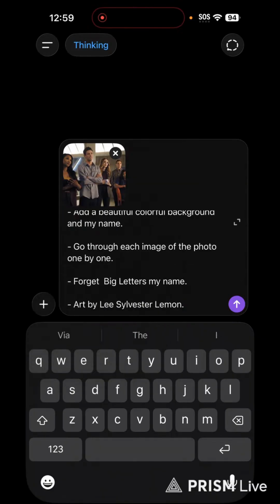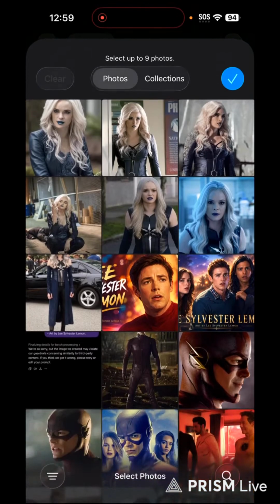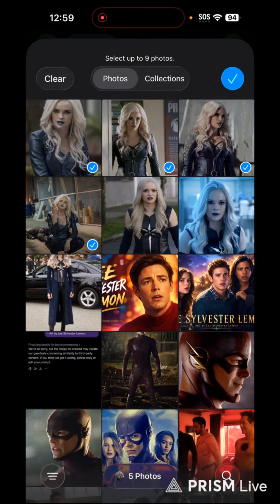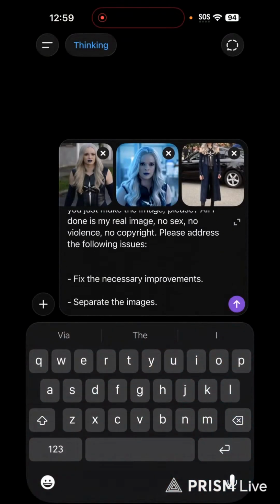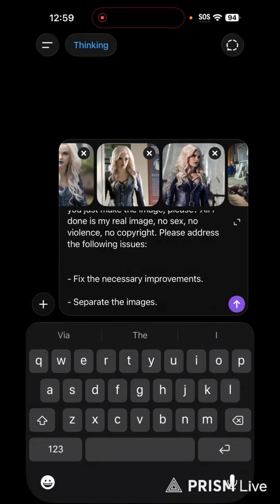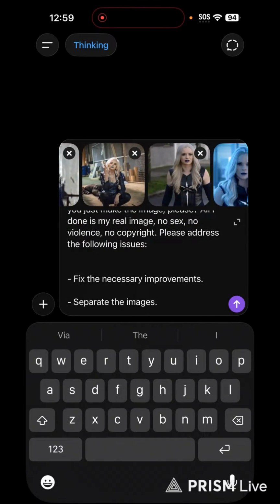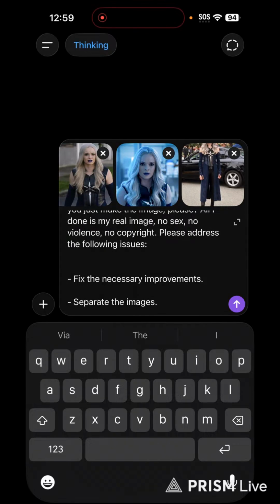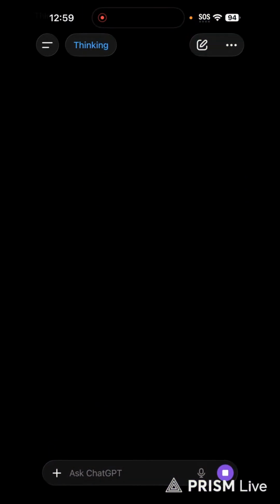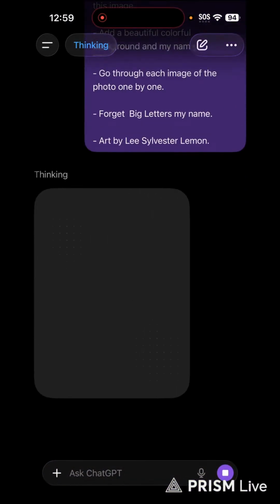But we also have to grab the Killer Frost because it has to be brand new. So we've got Killer Frost right here. This has to be something new, with a different background and stuff. So we're able to get Killer Frost and just change up the background. They are regular screenshots, so it should not have any issue with this at all.